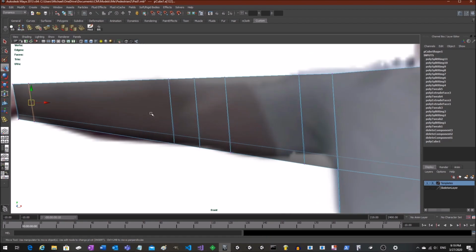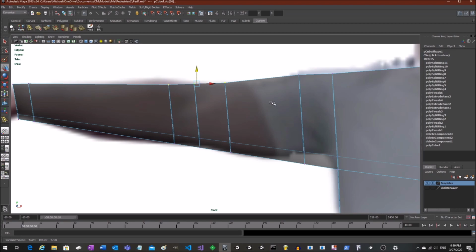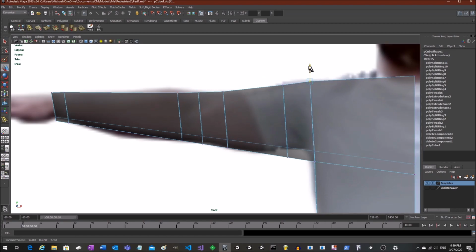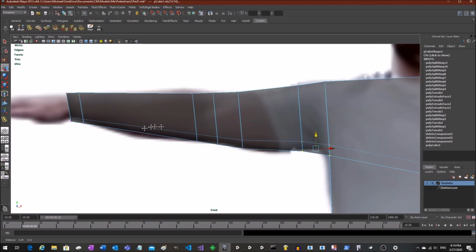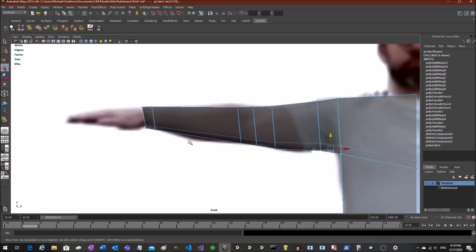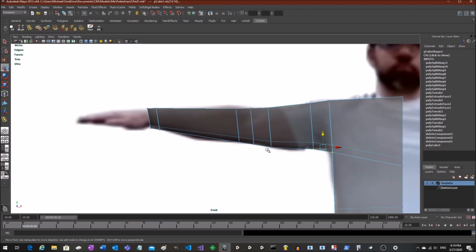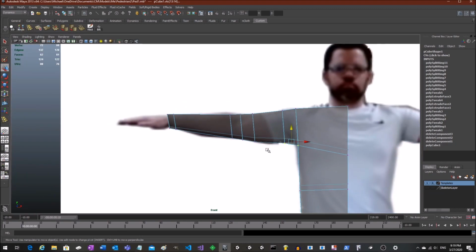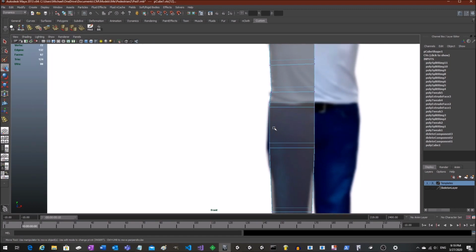Now the other thing is you don't want to have too many of these vertices, especially when they're not needed, because the more vertices, the more polygons, and the more performance it takes to actually render this guy. So you get into a trade-off. The more you have, the better it looks, if you do it right. But also, the more expensive this model is, and if you have 100 running around on the screen at a time, even with the most powerful machines today, you can still bring them to their knees.